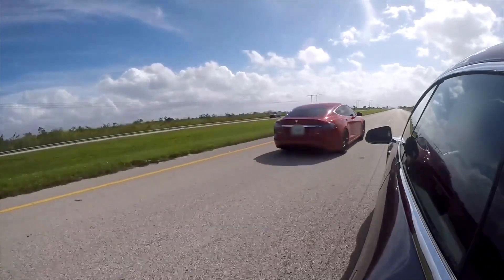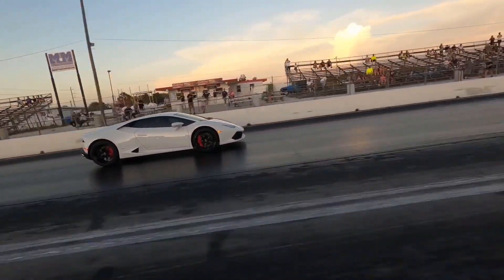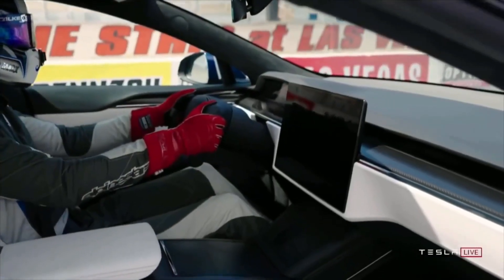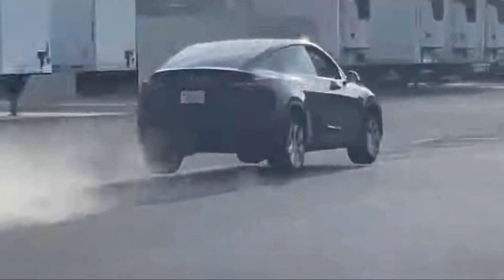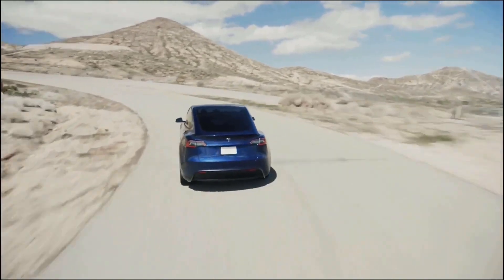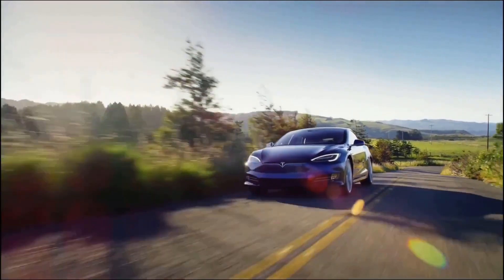The pleasure of an electric car lies in the instantaneous torque it delivers. With a single tap on the accelerator, you can quickly reach 60 mph, but inexperienced drivers may lose control, especially driving through a parking lot at high speed and potentially ejecting the vehicle into the air. This is what happened in a video showing a Tesla Model Y driver crashing into a warehouse in Orlando, Florida at high speed. A copy was shared on the Facebook page of Australian car journalist and Model 3 owner Paul Marich. Fortunately, no one appeared to be injured in the car or at the warehouse, though if the group continues to create such content, it may not be the case next time.